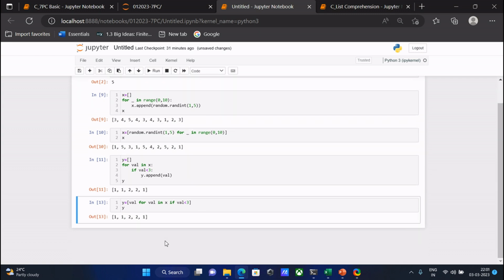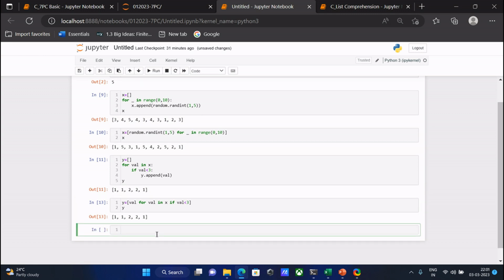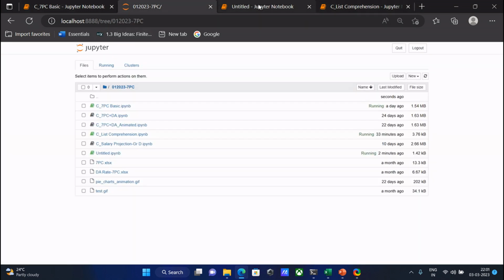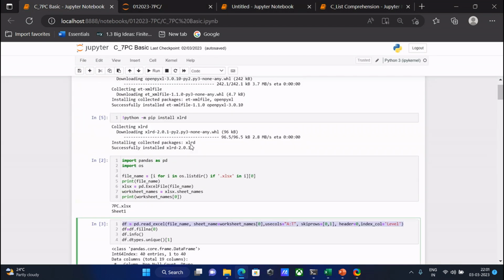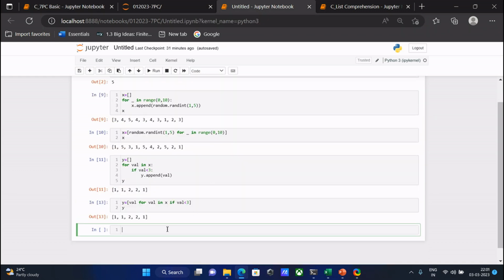So how do we use this? We have this beautiful video on the pay scales of the Indian government, and there we see a code like this, in which we are trying to search for an Excel file and read it. So I'll just explain that code in a little bit more detail here. What we're going to do is to first list out all the Excel files in a particular directory.